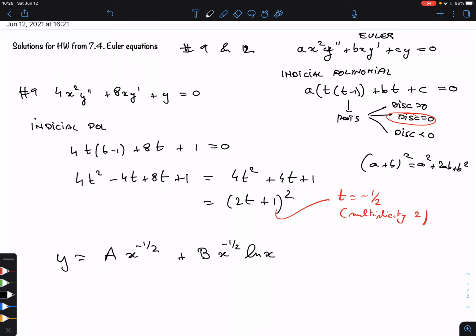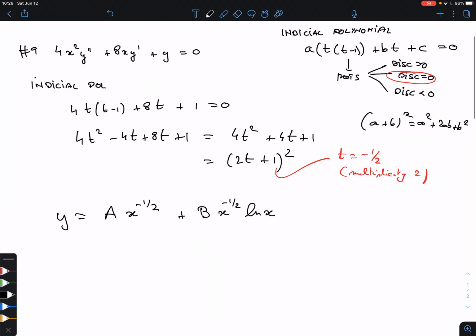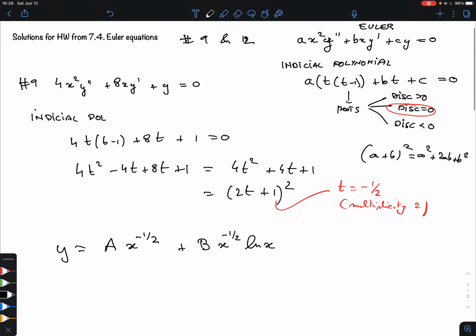So if you want to compare this with what happens with the constant coefficient characteristic polynomial, instead of here we take powers, there we take exponential powers. When we are in the special case that the discriminant is 0, here we multiply with ln x, there we multiply with x. And in the third one, you'll see, again, instead of plugging in x, we will plug in ln x. So the difference is kind of an exponentiation in both. You can read a bit more about it in the textbook, where they prove why these things are true. But for us, we're just going to use this as a formula.